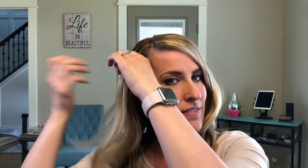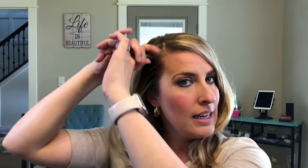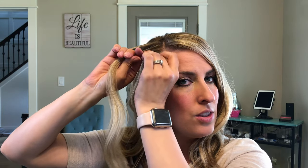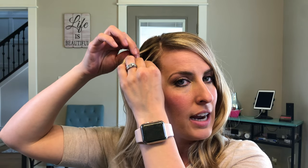For this next look, same idea as we did with the Old Hollywood Glam of just pinning it back. Instead, now we're gonna do a Dutch braid on the side that is opposite of where you part your hair. To begin, I kind of like to start in the very front section of my hair, separating this corner section into threes. For the Dutch braids, you wanna incorporate all of your hair underneath your middle section to start your braid.